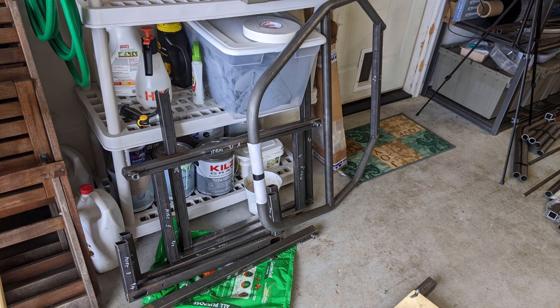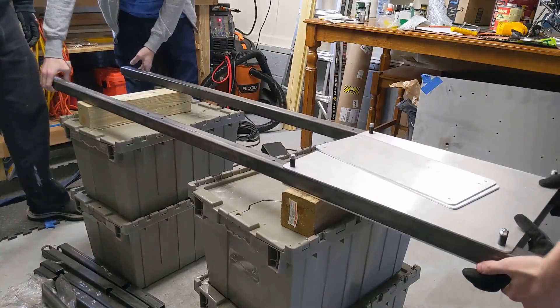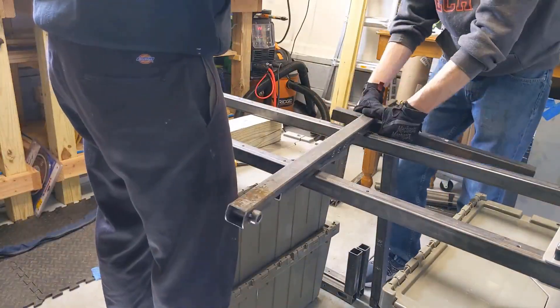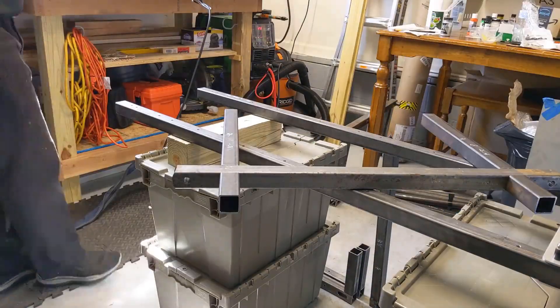Here you can see all the sections we were able to get done before taking a short lunch break. Once we got back we were done with the jig plate and we were ready to start assembling the sections together. We also have a couple of the tubes that make up those Lincoln log like assemblies I talked about last video. They press together with the clamp and they're ready to go.